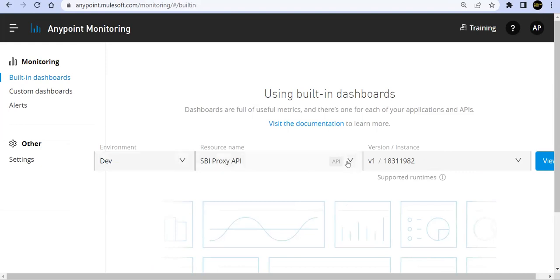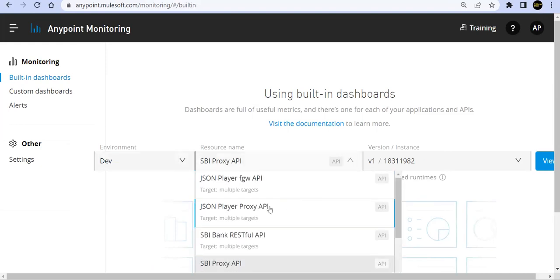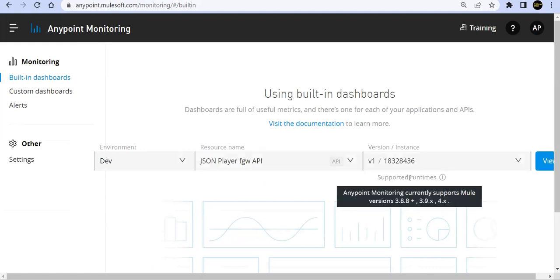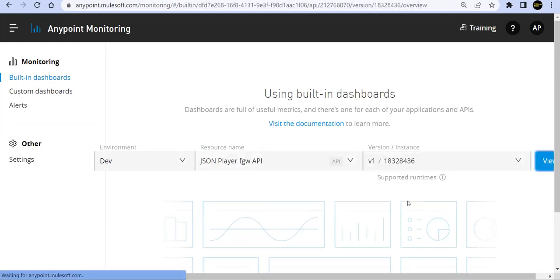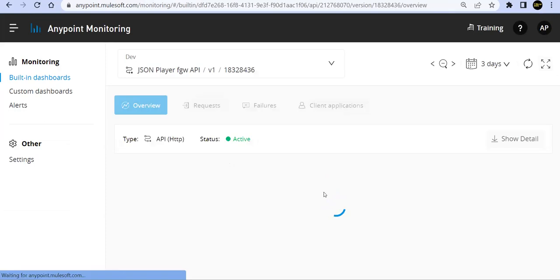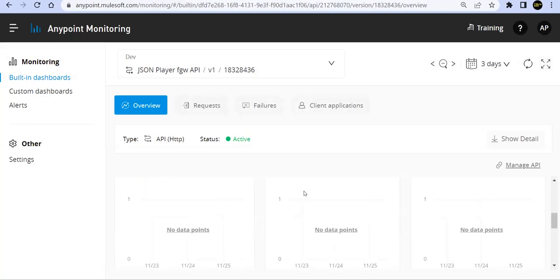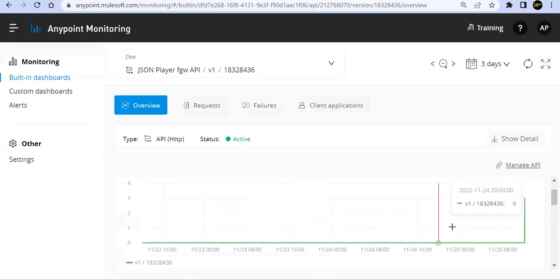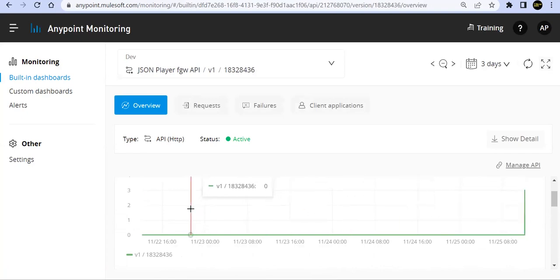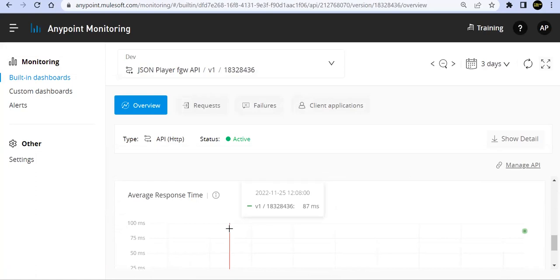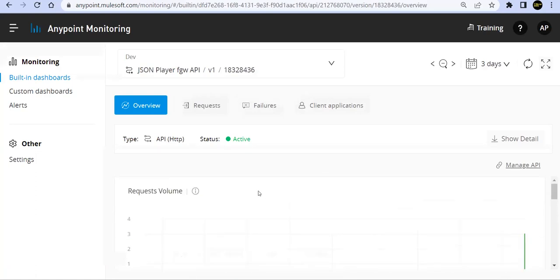So we can select this is the API right now running, instance, view. So this is the advantage we are getting. See now, the logs and metadata are getting pushed from Flex Gateway to Anypoint Monitoring. And we can see some data. You can see here the green, right?